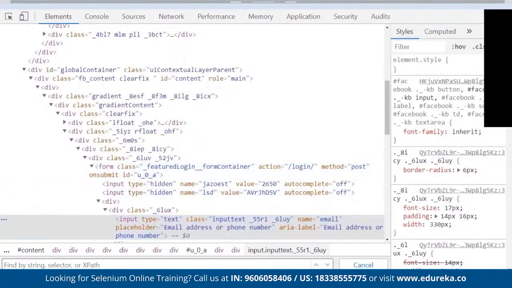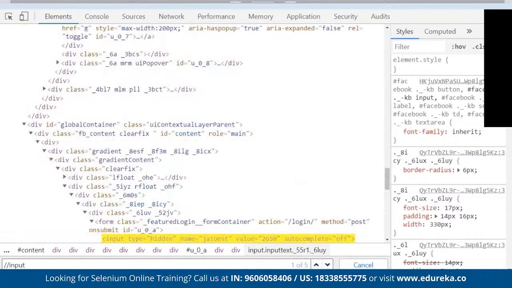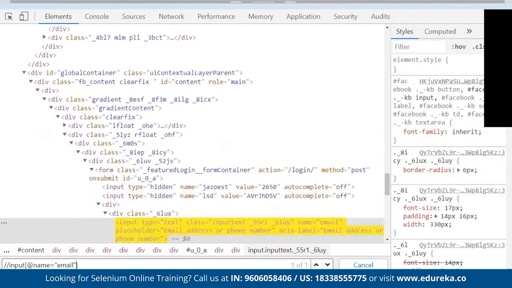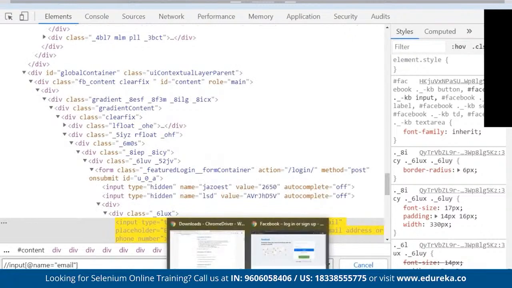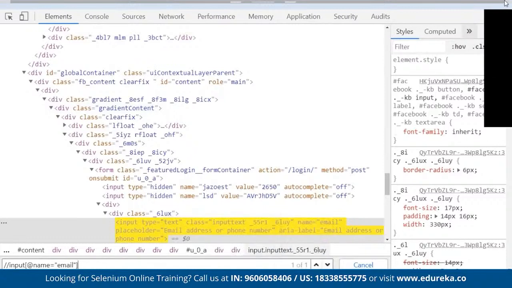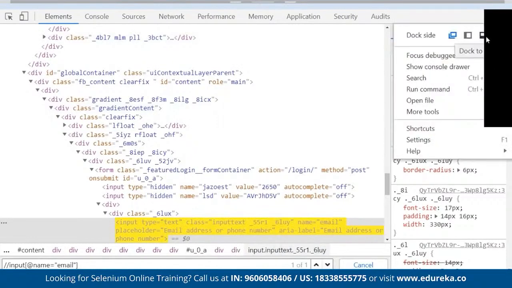Now I'll create a relative XPath over here, type it in and show it to you. Double slash, then input as the tag name, because the tag name was input. Then into the square brackets, I will mention the attribute selector first. So this @ symbol helps me to select the attribute. The attribute name is name, which is equals to the value of the attribute, and that is email. So when I do this, you can see the highlighted one is yellow. Now I'll just move back to the default format. That is this.